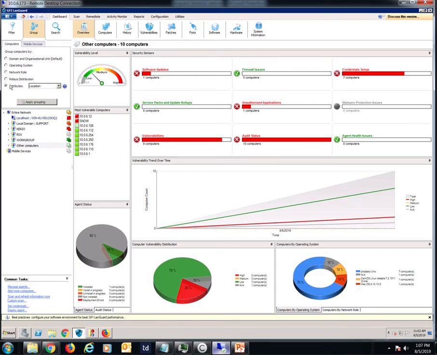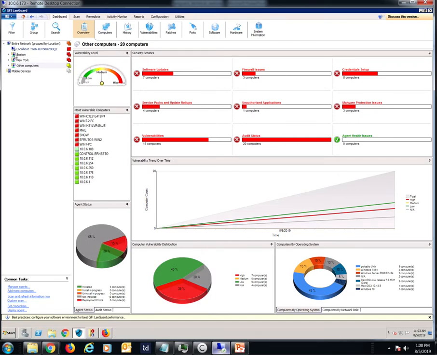When you add machines or edit their properties later on, you can specify custom attributes that you want to use for grouping. These attributes can be anything you can think of, like department, location, the subnet, anything that might be useful to you for grouping. So, when you add devices, you specify the correct attribute, and then you're going to be able to use those attributes to group your devices in different ways.